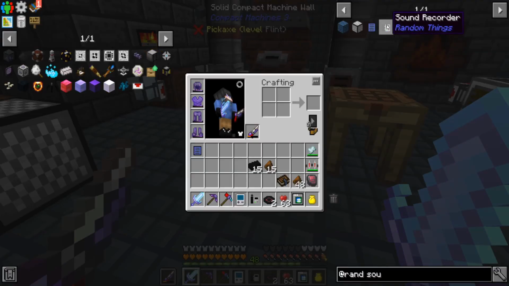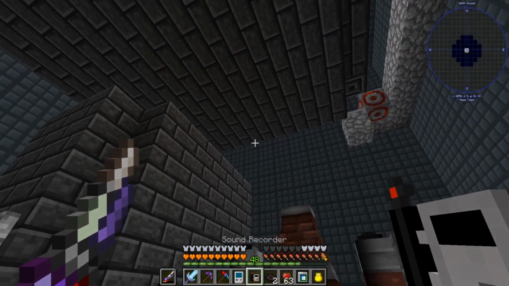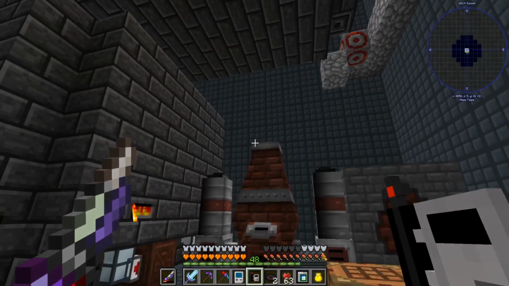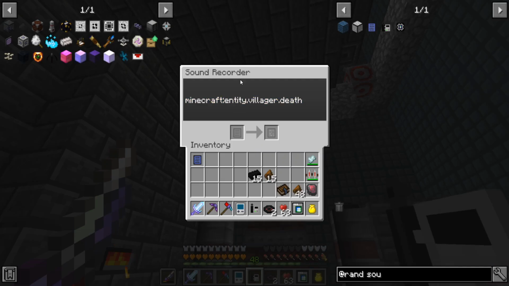But then if you make a sound recorder and a sound pattern, what you can do is take your recorder, sneak right click, it'll turn red at the top, and when it hears the noise, it'll do that little click thing. Well, it doesn't make a noise, but it did the little bob. Then you can turn it off, right click it, and it'll tell you a list of all the sounds it heard while you were recording. You take a sound pattern, put it in there, and click on the one you want.